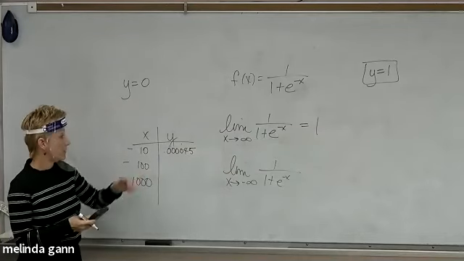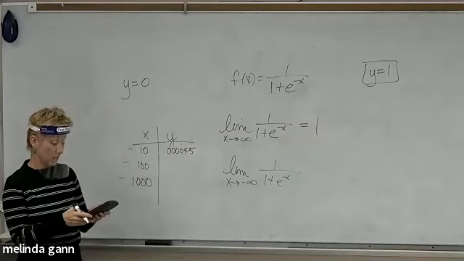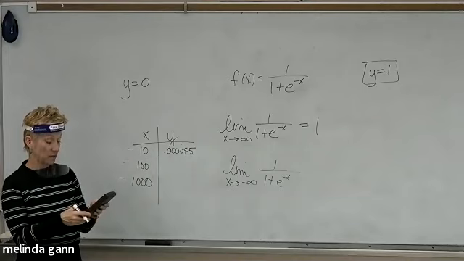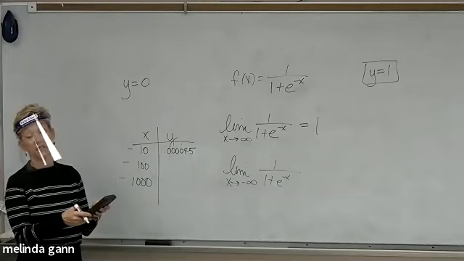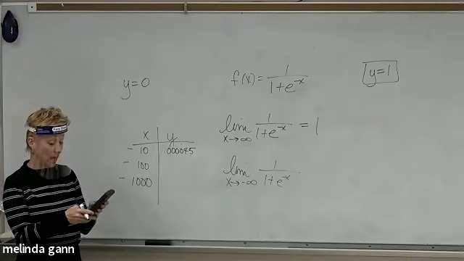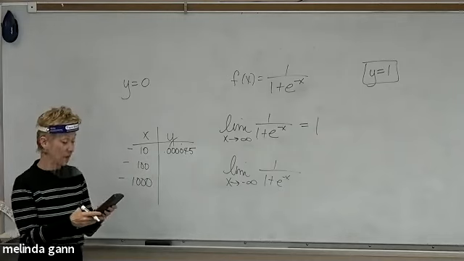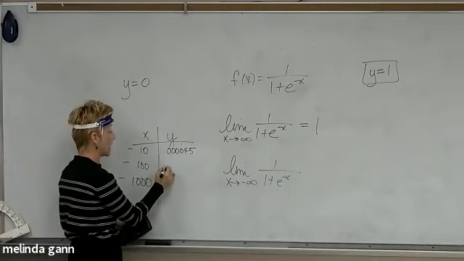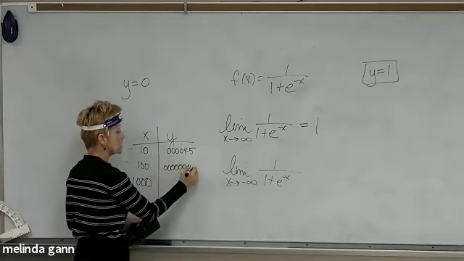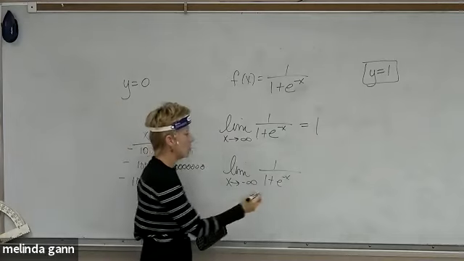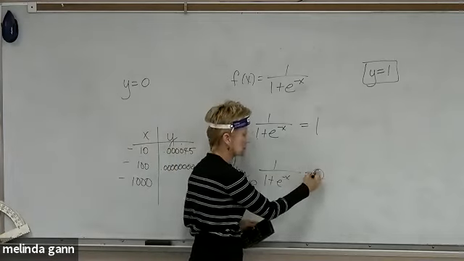What happens if you put a negative 100 in there? Well, the opposite of the negative 100 is a positive 100. So when I do e to the 100, I get a ridiculously big number, and then I add 1 to it, and then I do 1 divided by that, what's that going to round to? Some ridiculously small number. Everybody with me? What's happening here? This isn't going to 1, what's this going to? 0.